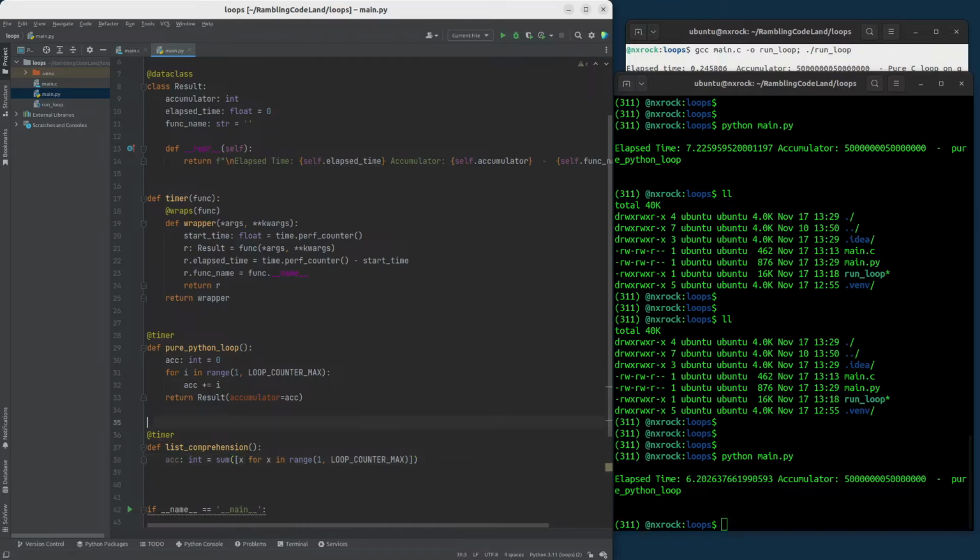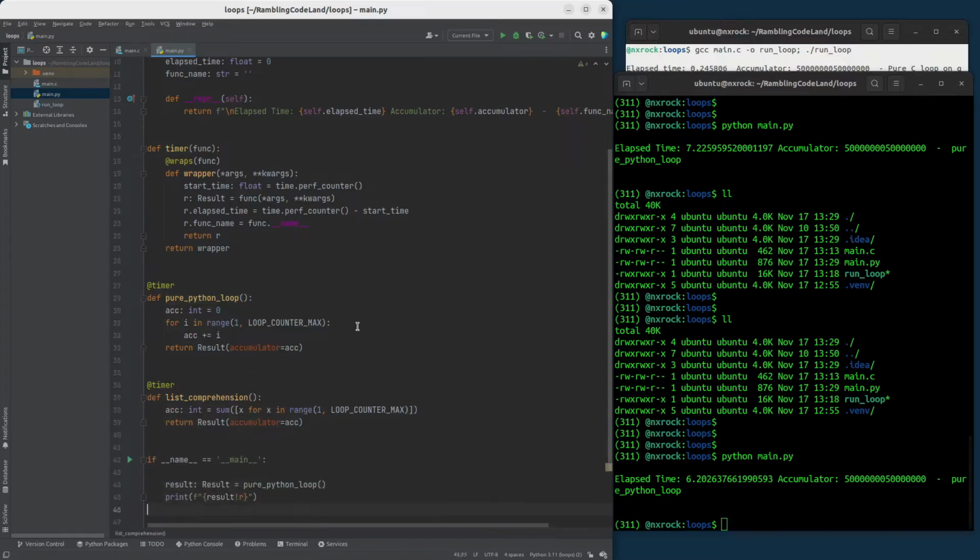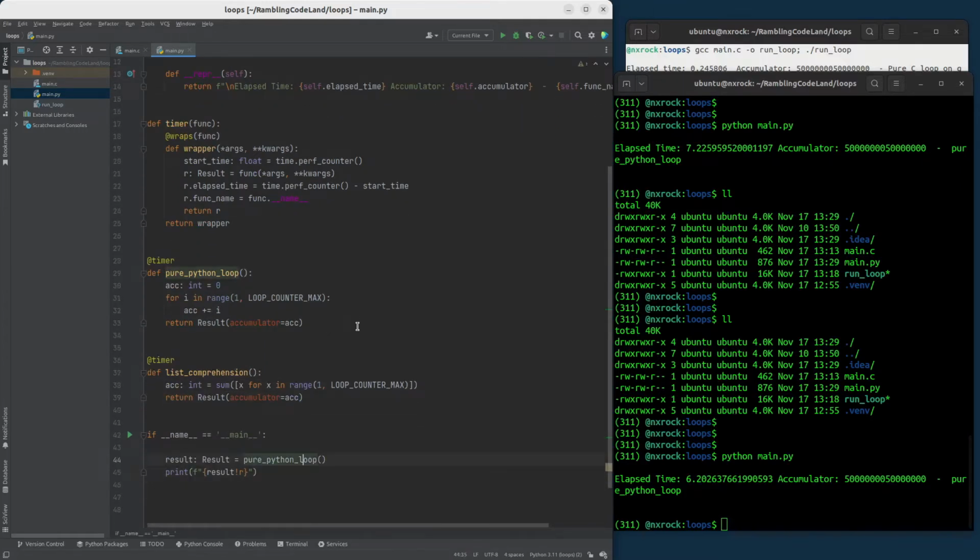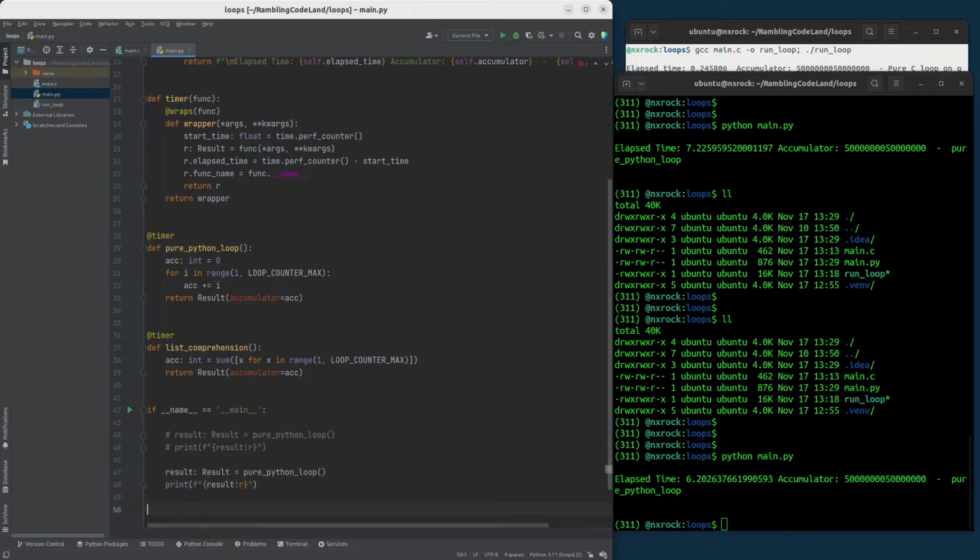And then we just return the result. Just for the sake of simplicity, I'm going to comment this out for now, so we're not going to run both, otherwise we're going to have to wait a lot. And instead of running the pure Python, I'm going to run the list comprehension function.